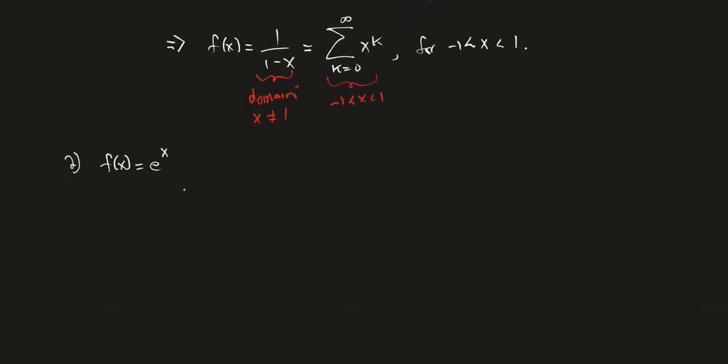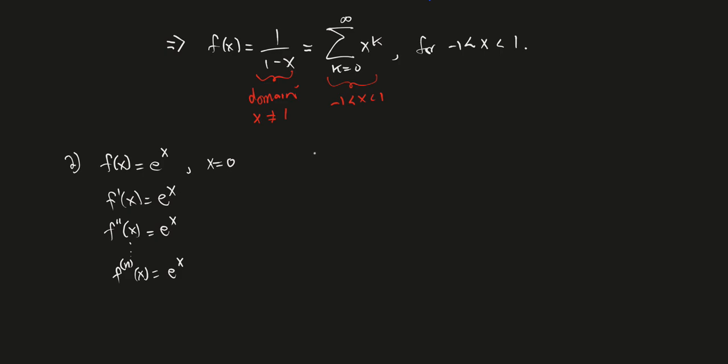All right. So e to the x. Well, the first derivative is e to the x. The second derivative is e to the x. So in a very basic way, the nth derivative has to be e to the x. And let's find the Maclaurin series expansion for this as well. So let's see when x is equal to 0. Let's see if we can expand this using a power series.